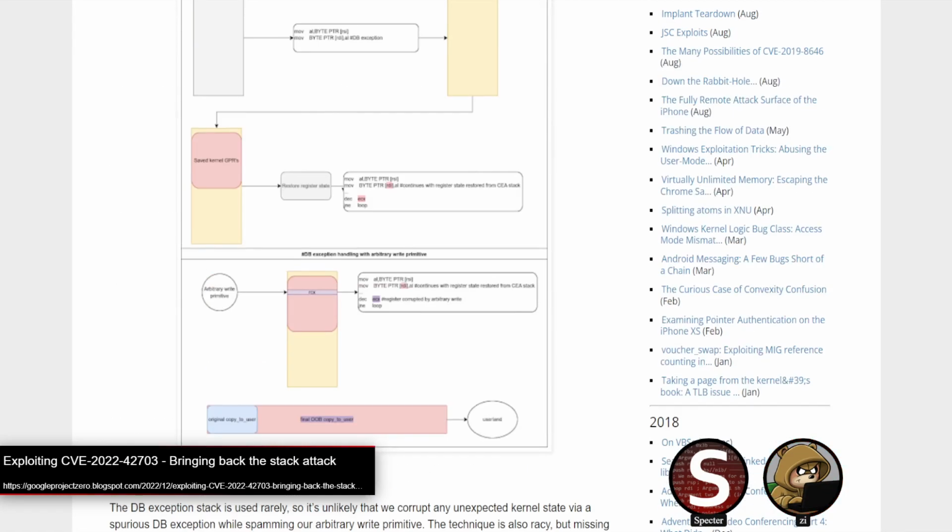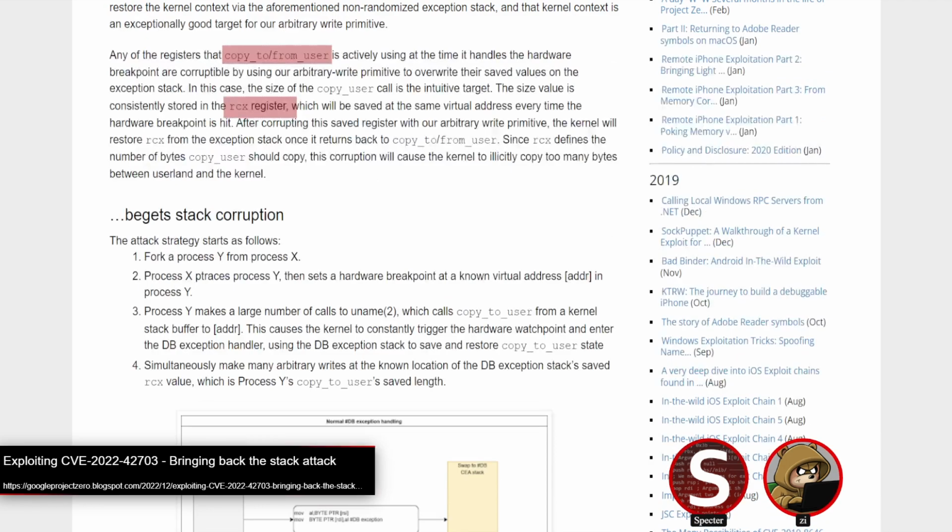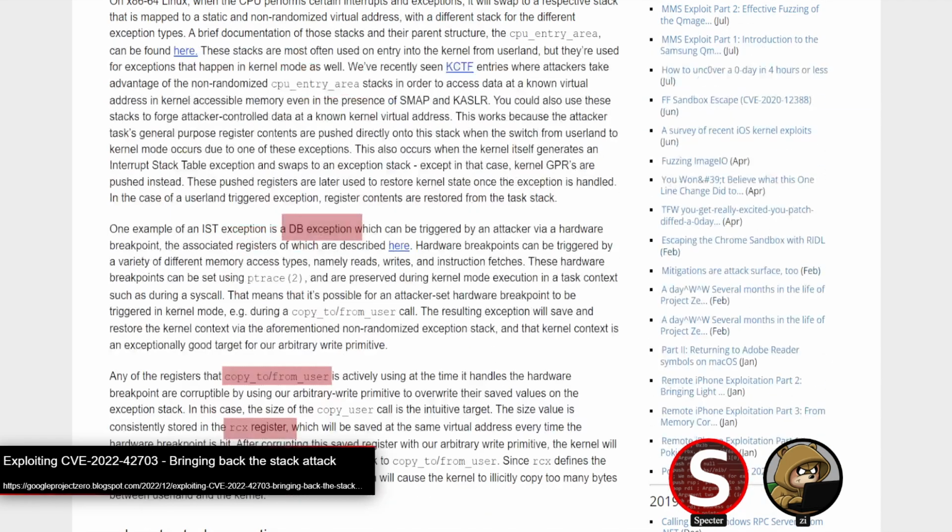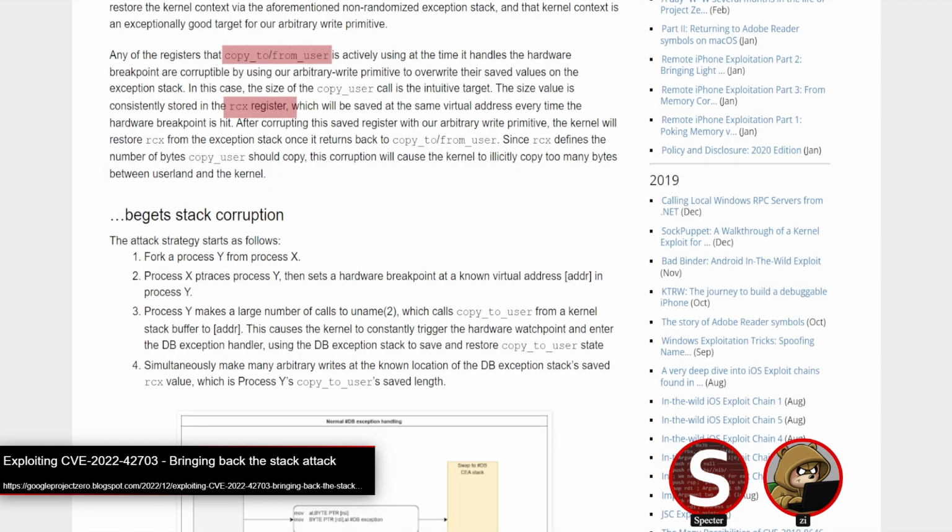But on the whole, it's a fun attack. Attacking it during that period while it's saved for an interrupt is a really fun way to go about it. There's a lot of cool stuff here. I really like the way this attack worked, and they go into a lot more detail with it.